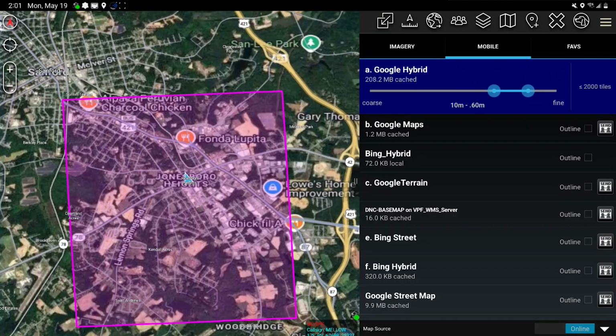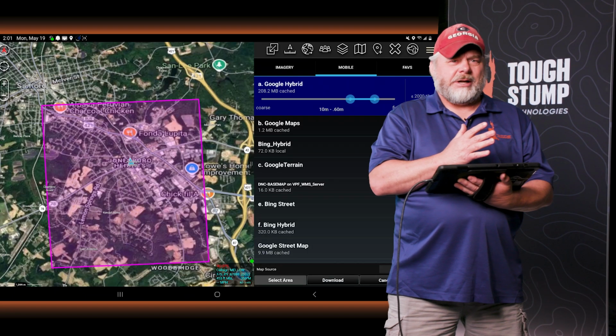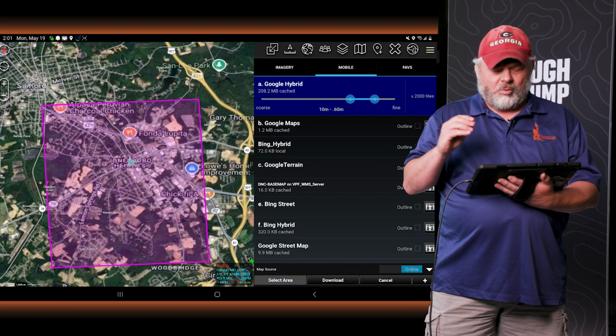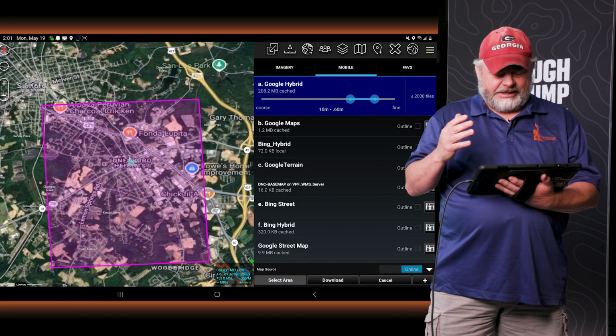But if you notice also to the right, this is a pretty big area. That's 2,000 files. So when you download this map, this all depends on your throughput on your internet. If you've got like 1 gig internet, it's not going to take you very long. But if you're running old school analog, or you're not on very good internet, just remember, the more tiles, the longer it's going to take.